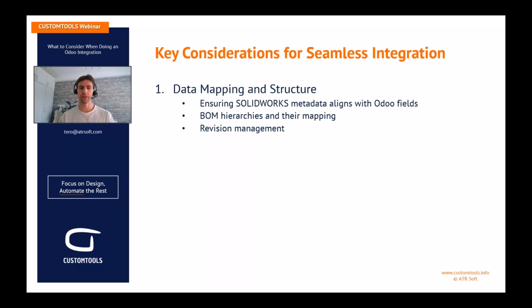Furthermore, SOLIDWORKS provides a mechanical BOM, but depending on your design, it may contain electrical or pneumatic components, even software logic, paints, or other material that is not visible in the mechanical BOM. In fact, a BOM in Odoo may have components from different CAD systems, and those can be added, changed, or modified in Odoo also. That's why it's crucial to define BOM hierarchies and their mappings.